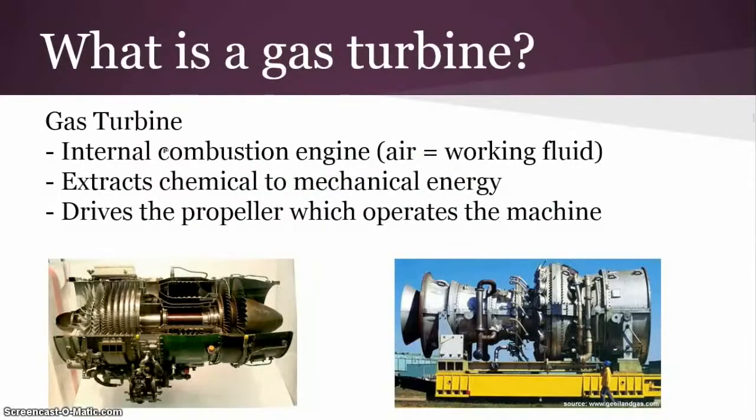So you might ask, what is a gas turbine? A gas turbine is an internal combustion engine that uses air as the working fluid. The engine extracts chemical energy from fuel or air and converts it to mechanical energy using a gaseous energy such as flammable gas. That gas will drive the engine that turns the propeller for the airplane.